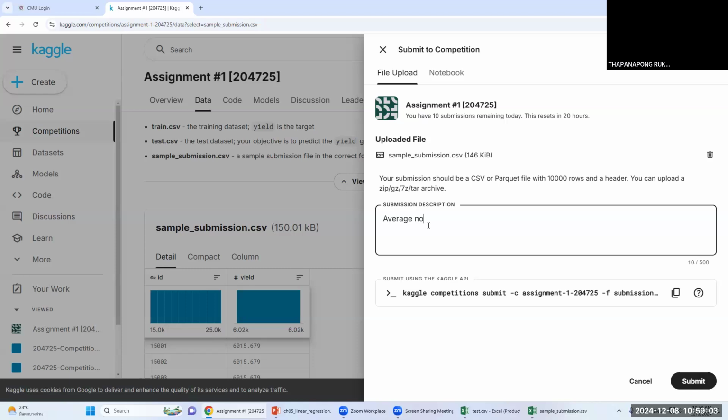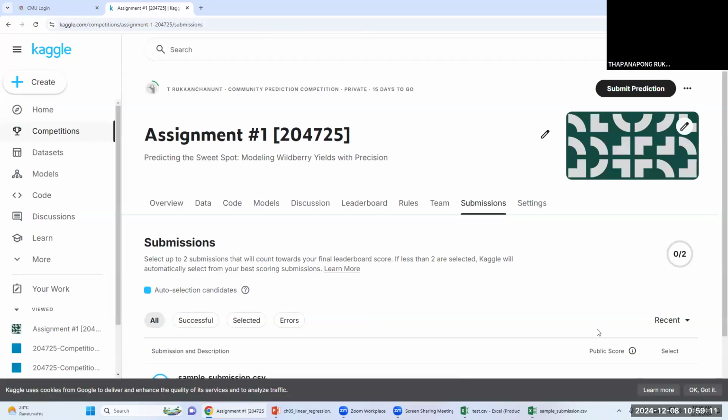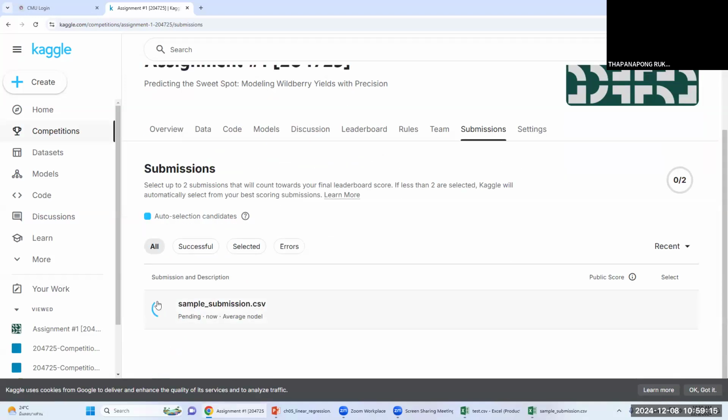Right, and then just click submit. Once you submit, it's going to run your submission against the correct answer. It's going to take a little bit of time, and then you get a score, right?